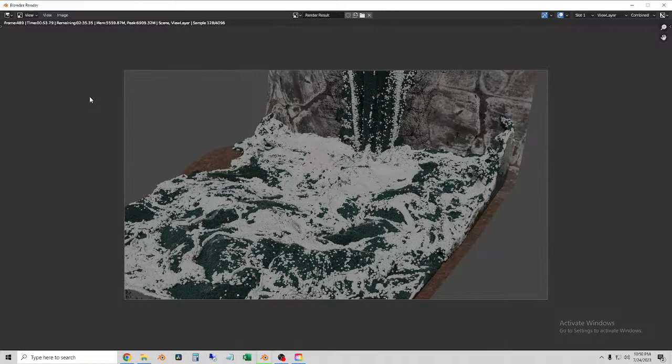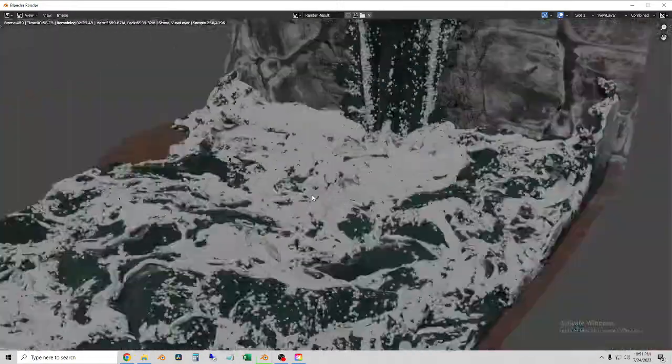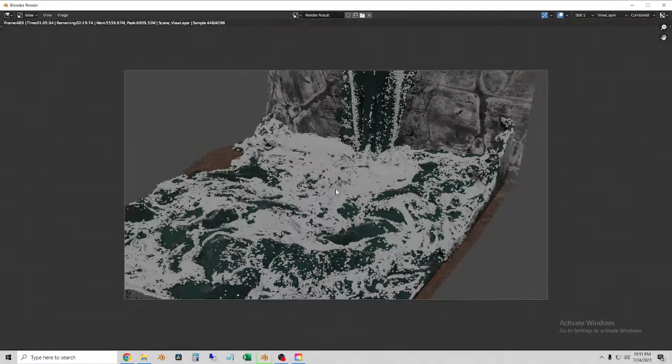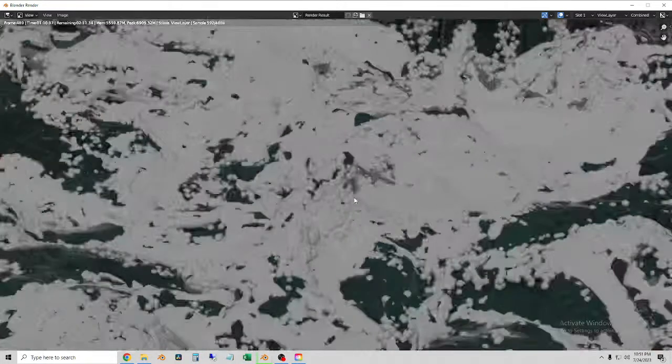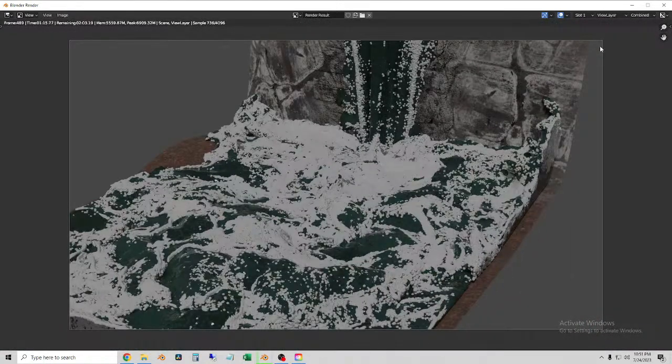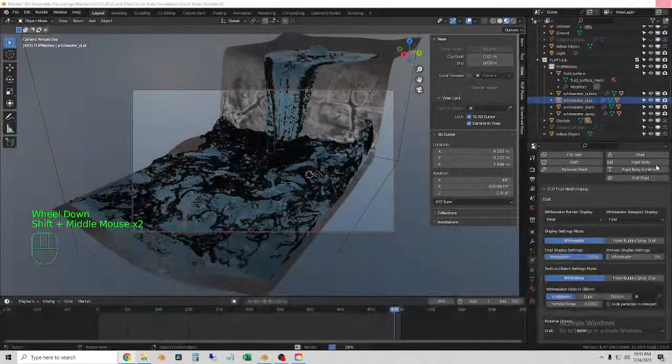Okay, so you can see right here the particles are just these big spheres. It just looks like there's foam floating on top of the water, like broken up packing foam. So there's just these little bubbles. We don't want that. Obviously, that's not going to do us any good. So I need to try to get them to look correct in the viewport. Don't know why they aren't. And then we definitely don't want that many of them.